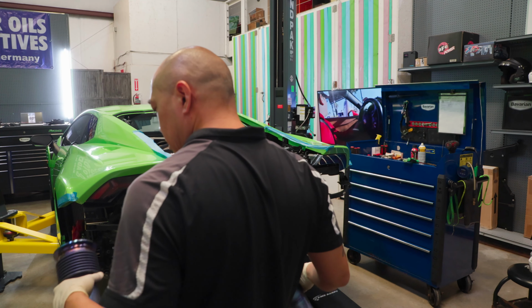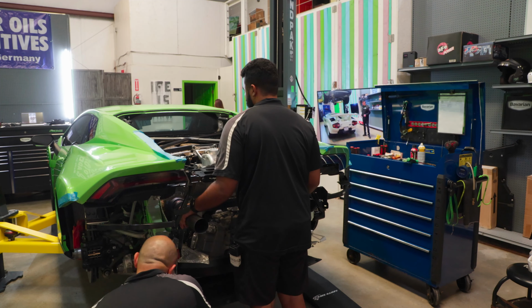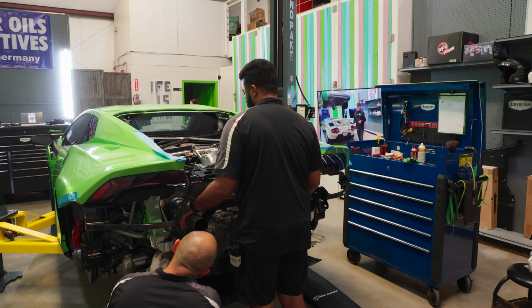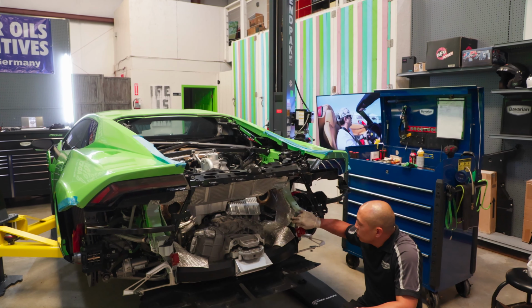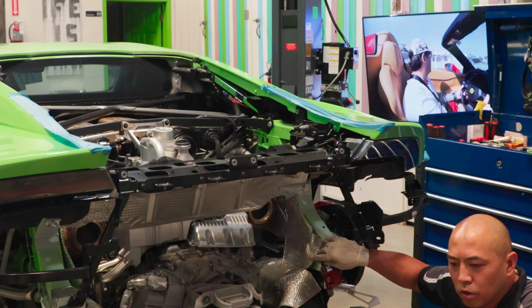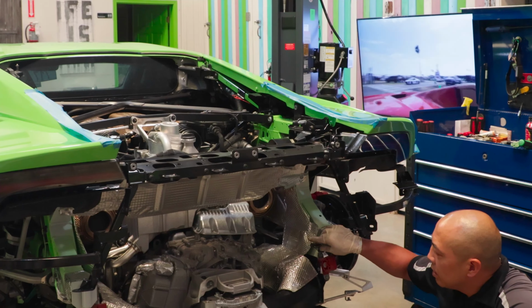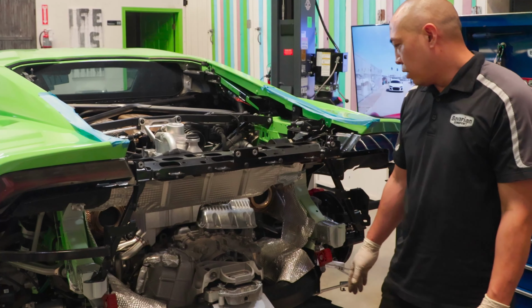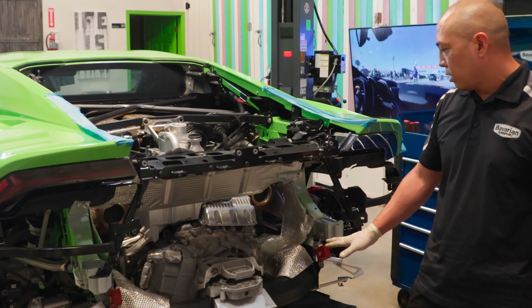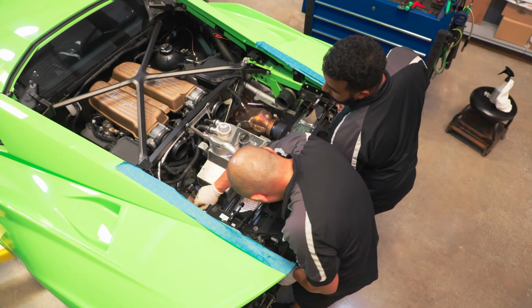To the catalytic converters, we have the original exhaust already removed, but it's very important that you tie these vacuum lines off. Otherwise, you could set a check engine light due to a vacuum leak. These vacuum lines go to the original exhaust for the control flaps on the opening and closing of the valves of the muffler. So if you ever do an exhaust install like this, make sure that you close off these vacuum lines properly.